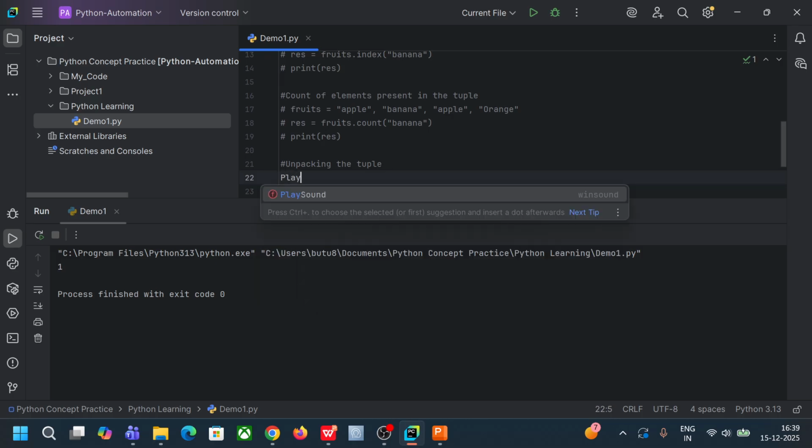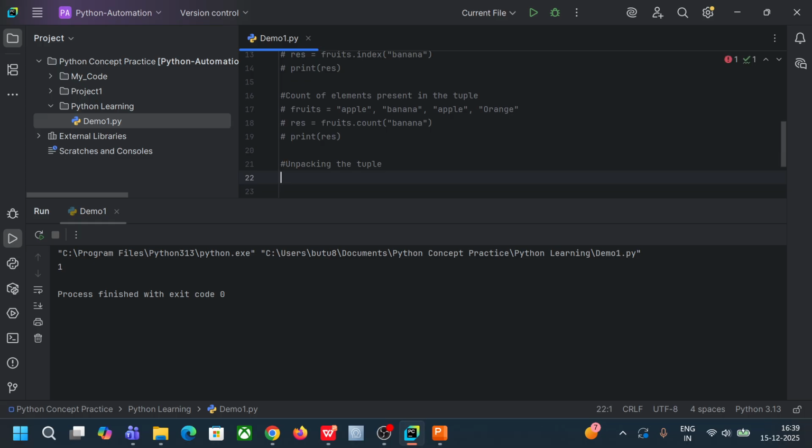Let me take player, I'm sorry, player underscore info equals, suppose I am taking Rohit, comma, 43, comma, India, comma, cricket, comma, 99.445. Suppose this is one tuple I have taken.